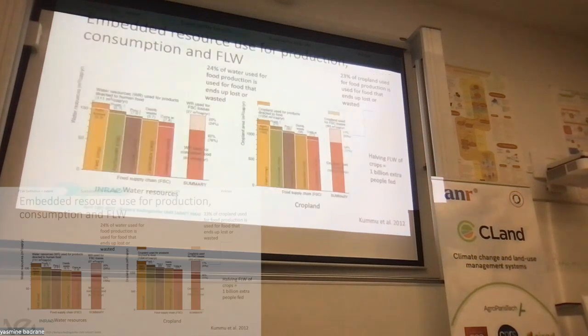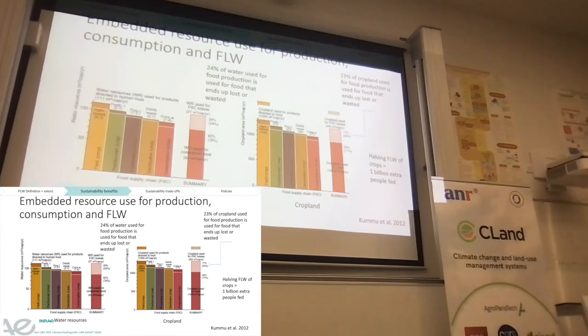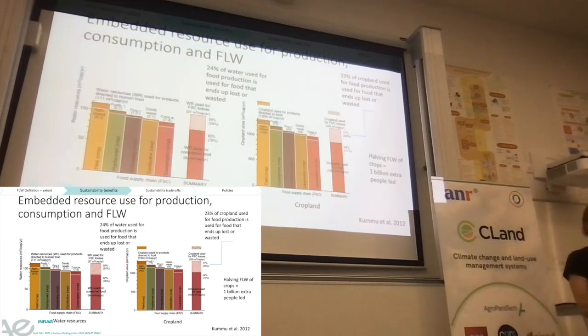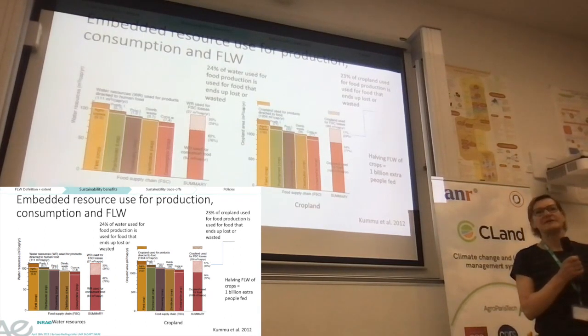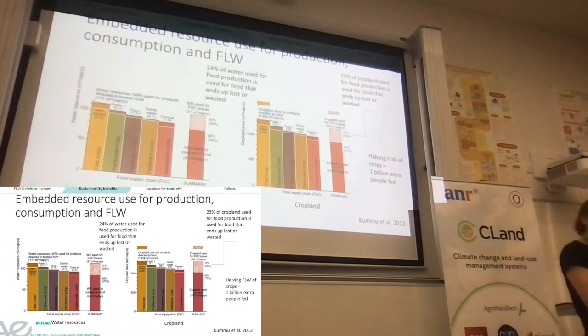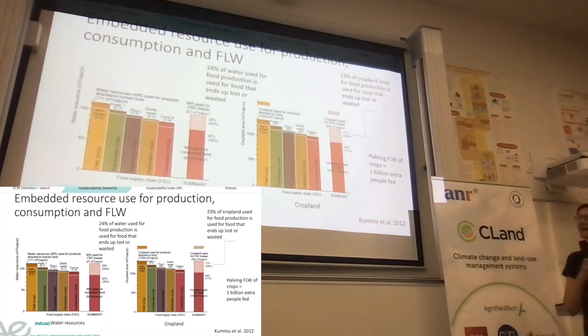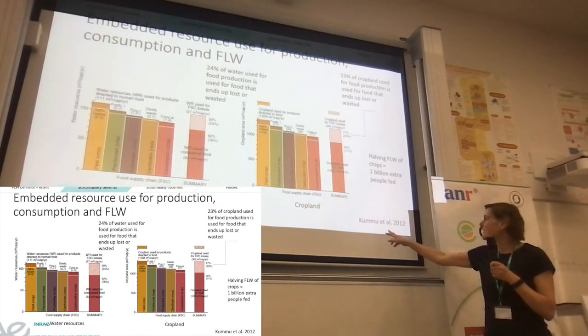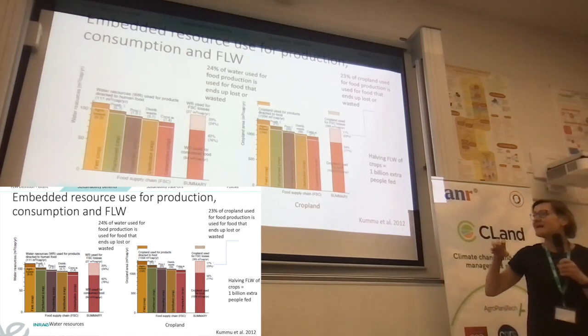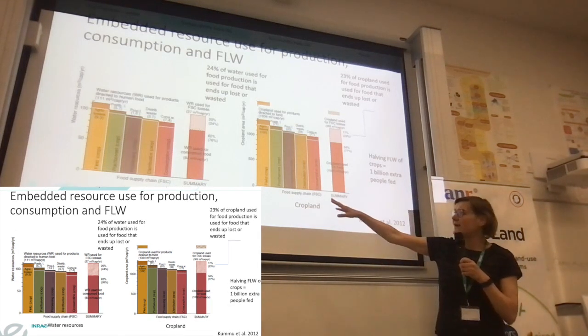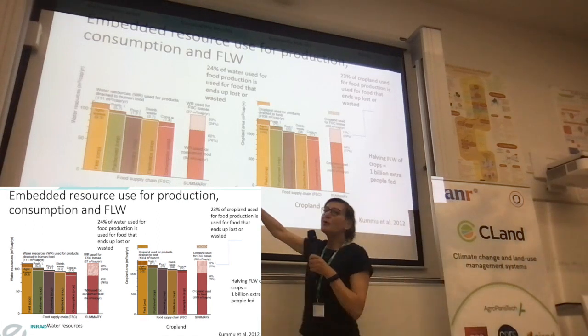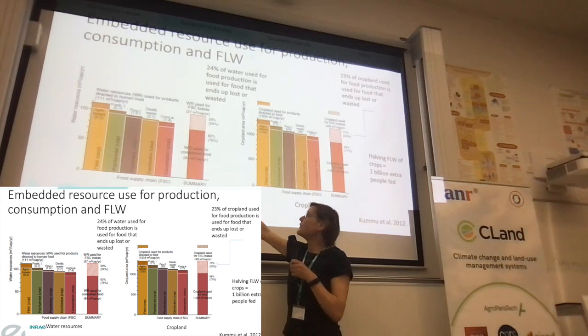But well, let's go on and say, well, food loss and waste in mass means that there are resources, emissions associated, and the general message is by preventing and reducing food loss and waste, we can have resource use savings, emission savings, increased social benefits, reduced financial losses from this waste. This is the general idea, and there are studies that really go in this sense. For example, Kummu, who worked with the FAO study from 2011, estimated the embedded water use on the left-hand side here in this picture, and showed the total water use for global food production.